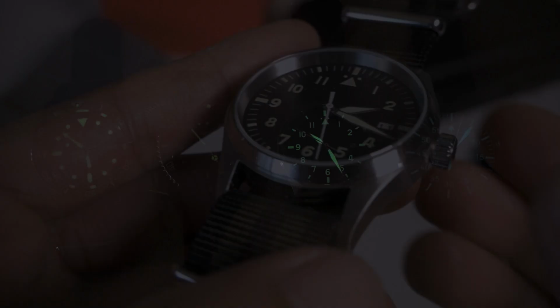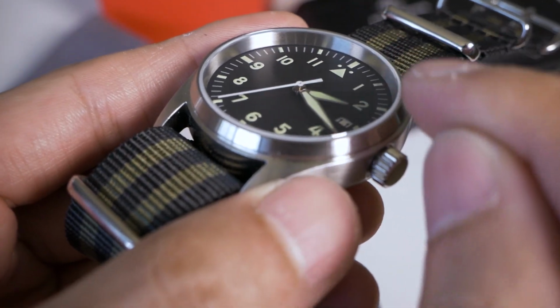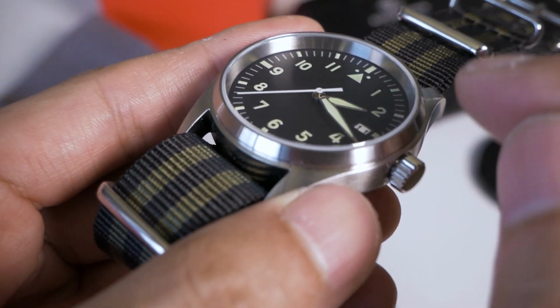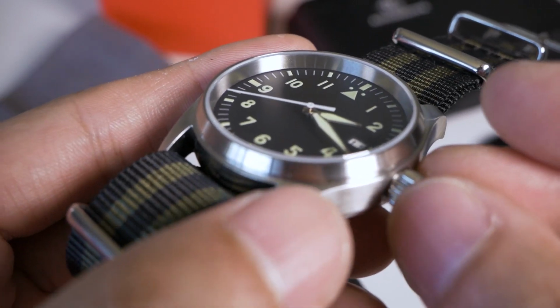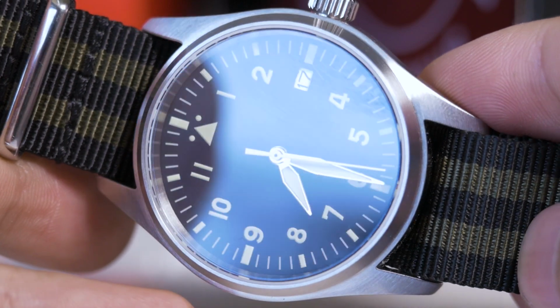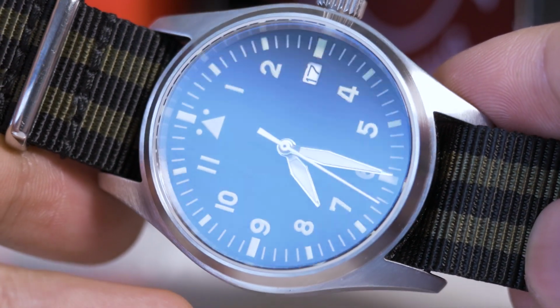Now, as everything is painted on, it feels relatively flat. But the amount of lume they put on actually gives each one of the hour indices a little bit of dynamic, a little bit of depth, if you can call it that. The hands are also painted completely with the lume. However, the seconds hand is not, so it doesn't glow at night.